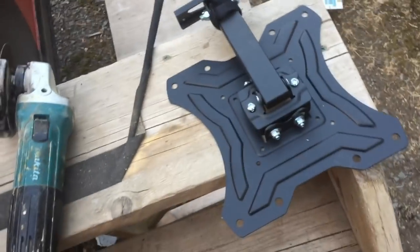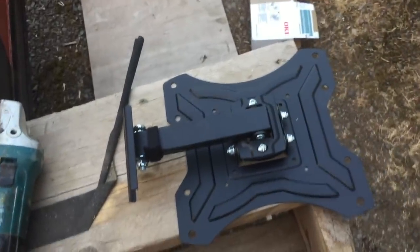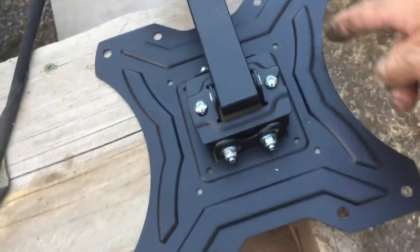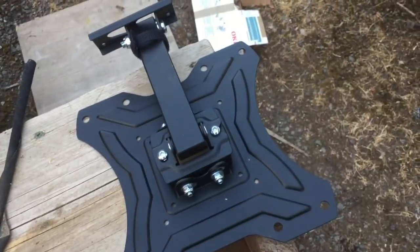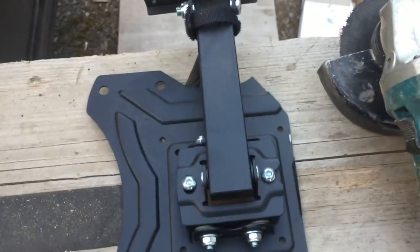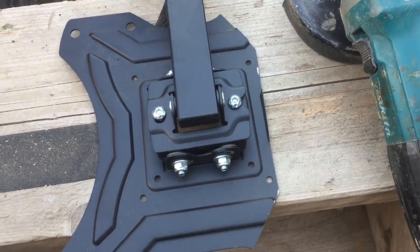Good evening, everybody. I just got back from the shop, and got a television bracket. I think that's going to do the trick, but I need to just slice a piece off the top, which I don't need, so get the old disc cutter out and we'll get that chopped off. Yeah, there we go, one modified bracket. Got the bits out there I don't need. Now I've got to go and cut something out.